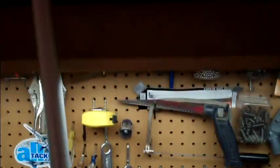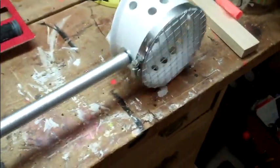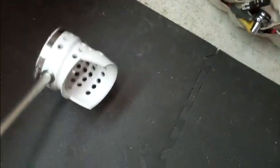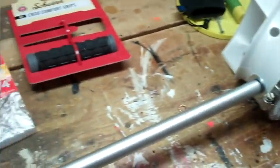It was really a fun project. I had a good time making it. It's real sturdy, it's real strong. You feel like you could really take a good beating, and it wouldn't fall apart.